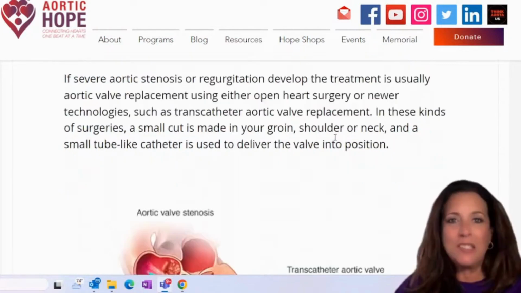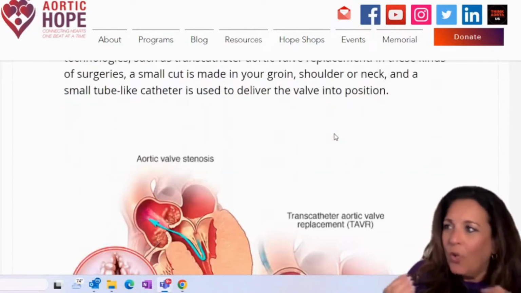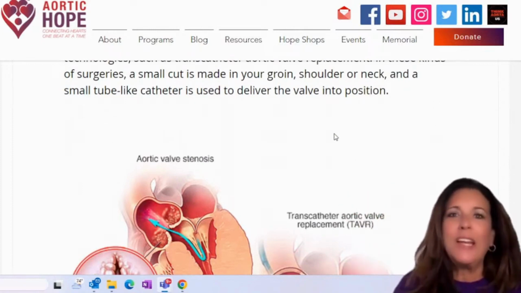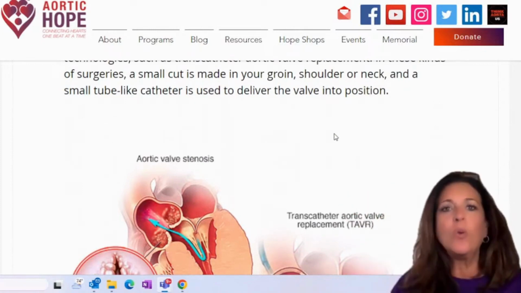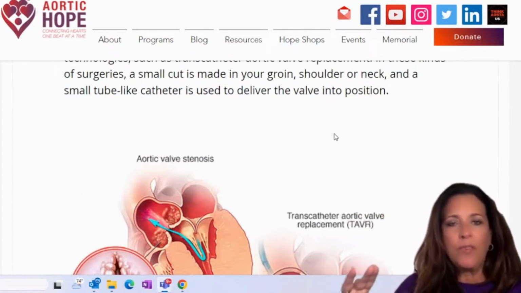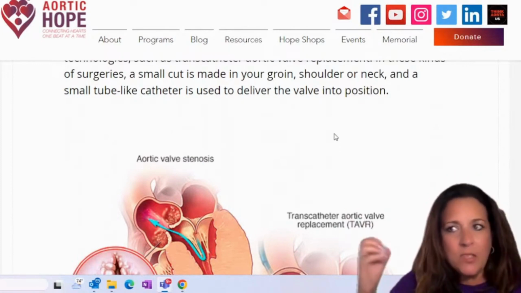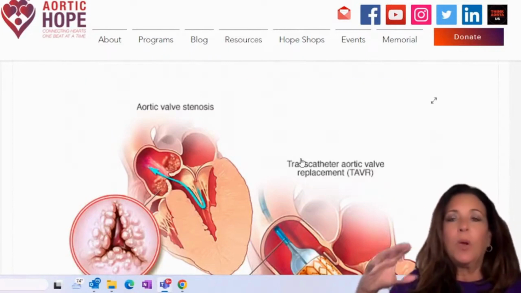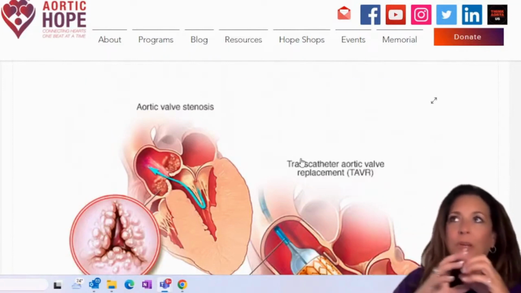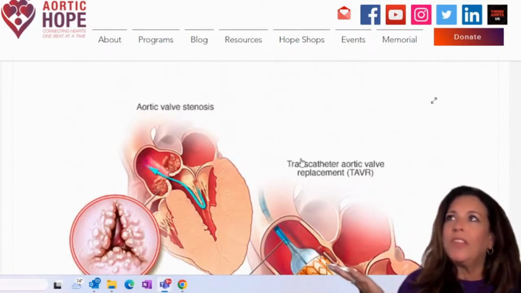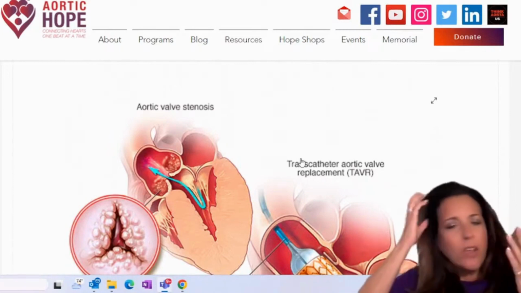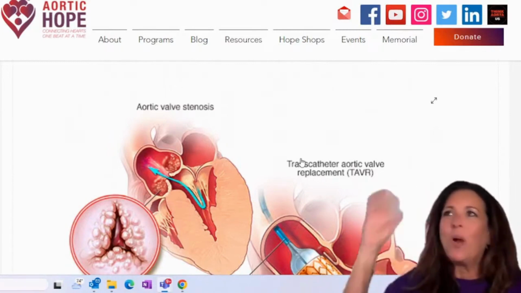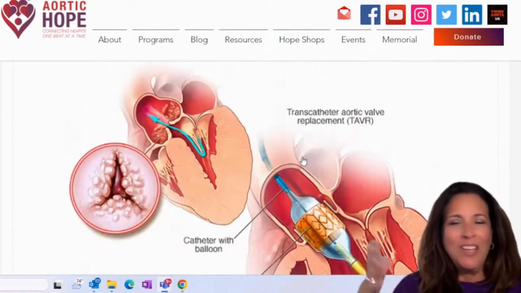It's crazy to me that somebody can do that. Go right up into your groin, let's say, and poof, let out this brand new valve that just kind of goes right into your own valve. It doesn't replace it. Just boop, there it is, and it just starts functioning and keeps everything held together. Well, it actually could replace your valve, but it still goes in without the need of it being open heart. Like this is all scientific stuff to me, like stuff you watched back in the 50s, things are coming to life now.